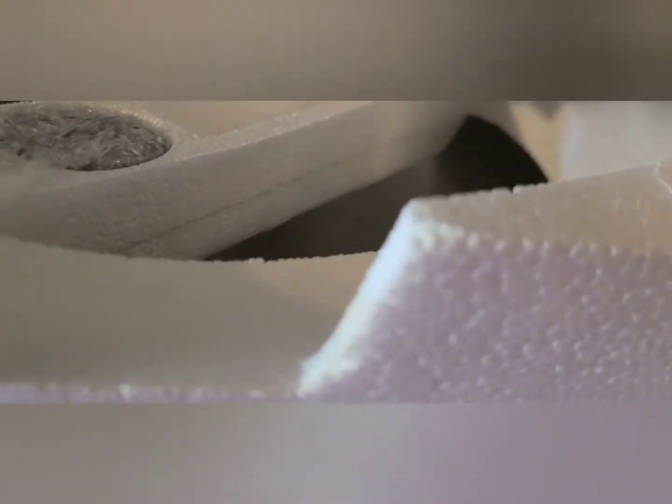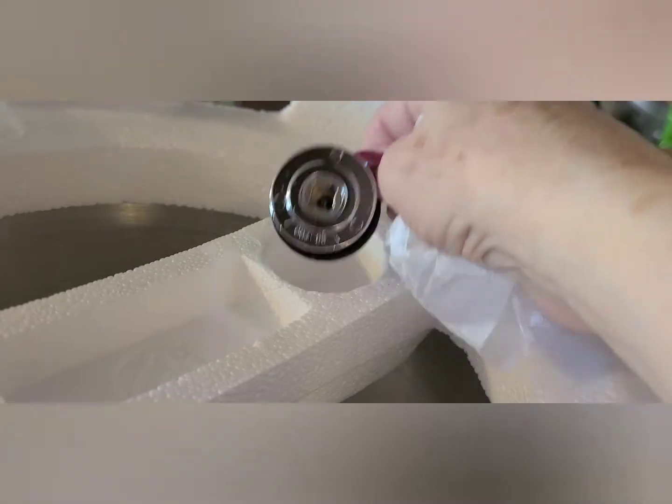Okay, now, on top is your weight. And your weight goes there after you steam for 10 minutes. And this is your gauge that goes right here. Now, some people turn their gauge this way, but I like to turn my gauge facing this way so I can see when that's popped up. I can see everything. And also, let me take this off. Oh, hang on. Now you can see down in the canner.